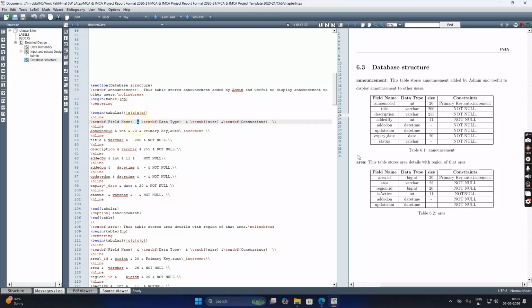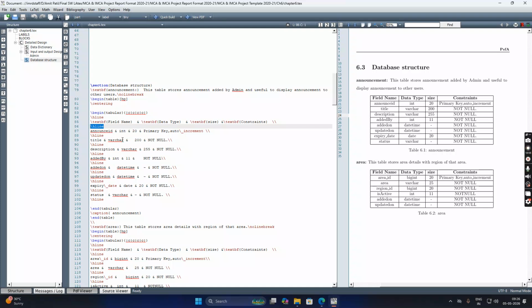The ampersand means the first column name is set over there, and with the second column name, that is text BF, the name of that is data type. So this is the second column name, that is the data type, and so on. You can put multiple column names for the table. After that, again you put the horizontal line. For the horizontal line, use hline.